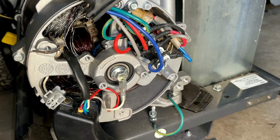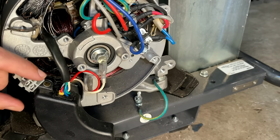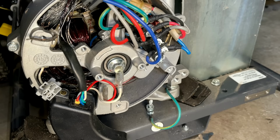Unfortunately, the way this failed, I think it took out the rotor. The wire here that connects to this AVR actually got sucked in and got wrapped around the rotor. You can see one of the blue wires right there, kind of wrapped around the slip ring. That most likely broke the wires that connect the rotor to the slip ring, and that means we need a new rotor as well. And that, I think, costs about $300.